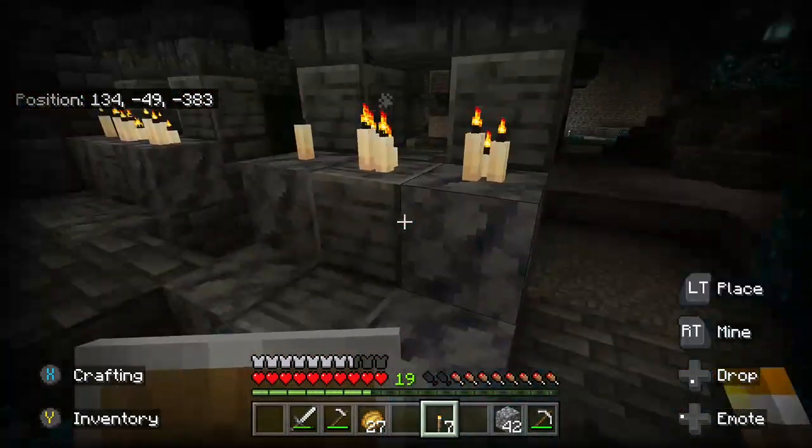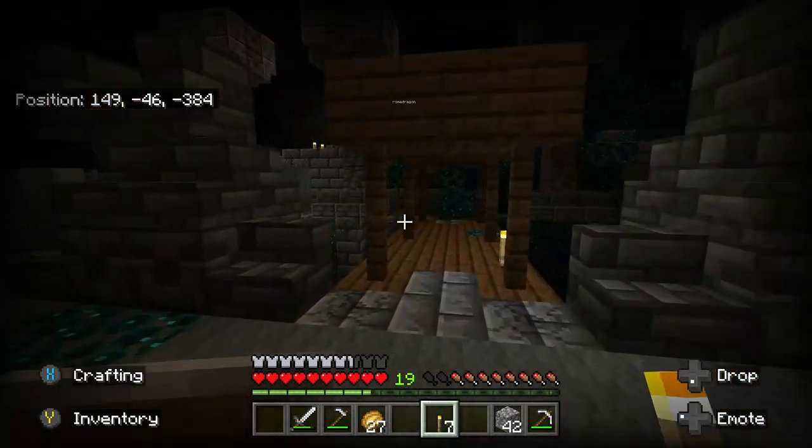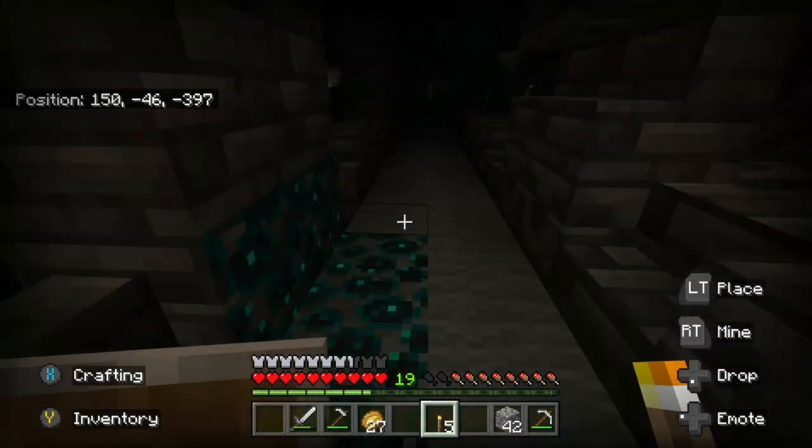Look. What? Wasn't there a chest that's always here? I swear there was a chest with a golden apple before. I don't know. I think it's random where they go.